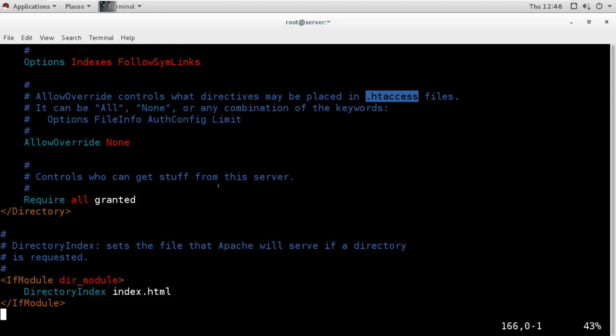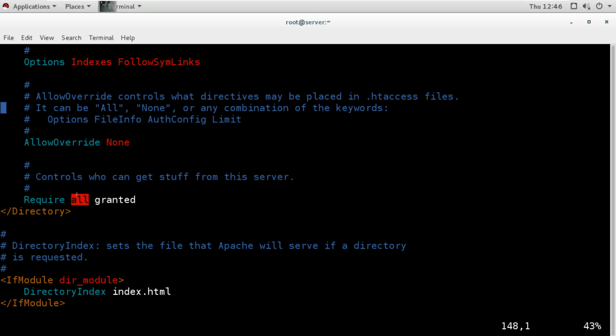Then finally the important setting is here, require. That means who you want to allow to access this server, this site. So if you say all, that means all will be granted or denied. So whether you want to allow or deny, you can set here.